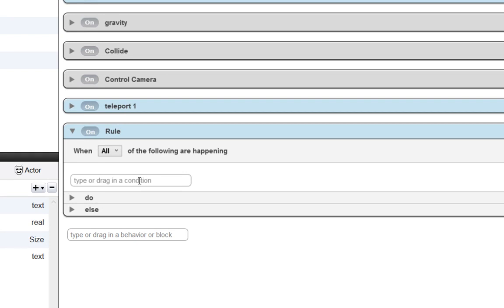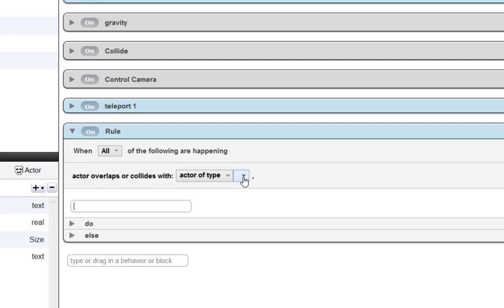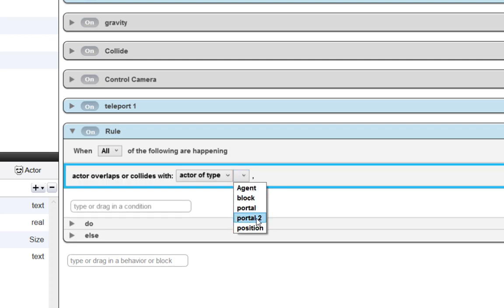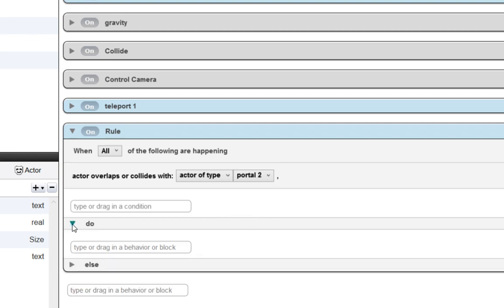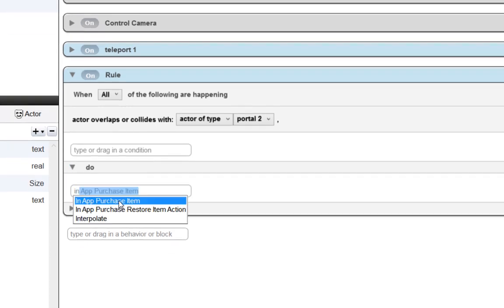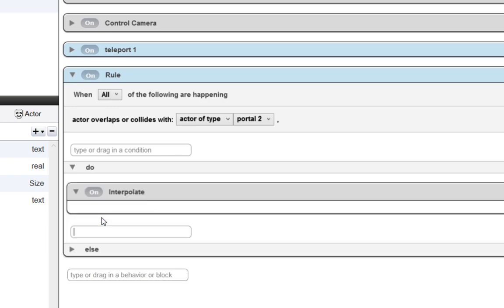So in this first box in this rule, what we want to do is type in the word collision, and we'll select that. So when a collision happens with, this time, the second portal, so make sure you select that from the list here, what do we want to happen? So again, we'll open up the do, and in this box right here we're going to type in the word interpolate and select it from the list.